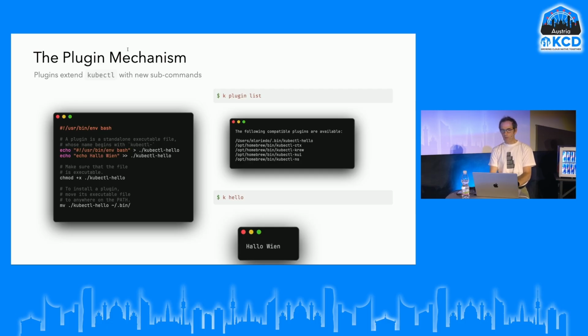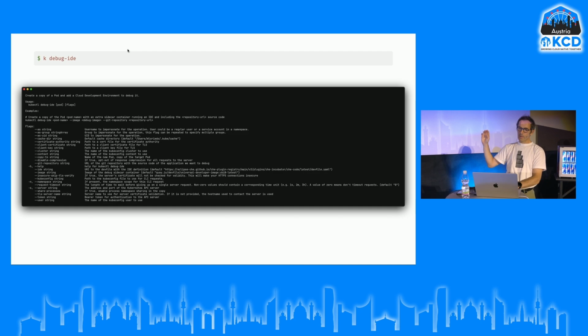So it's super simple, but starting an IDE is a little bit more complicated. The idea is I want a new command, a plugin that allows me to do kdebug IDE. And this is what I've currently implemented. I took a really good example: if you look at how to create plugins, there is a repository with an example of a plugin that already has all the methods for parsing the flags, seeing the usage, etc.